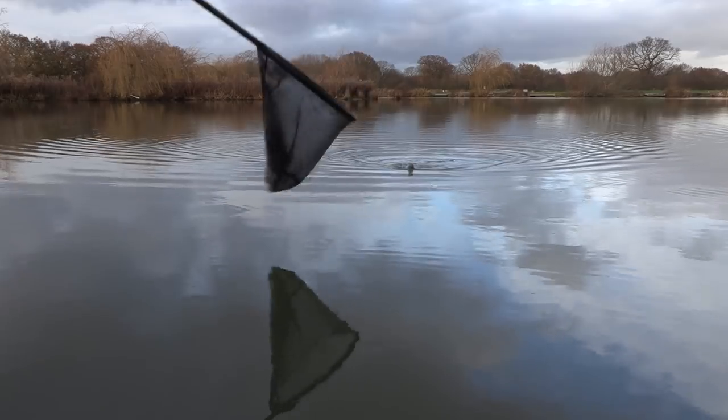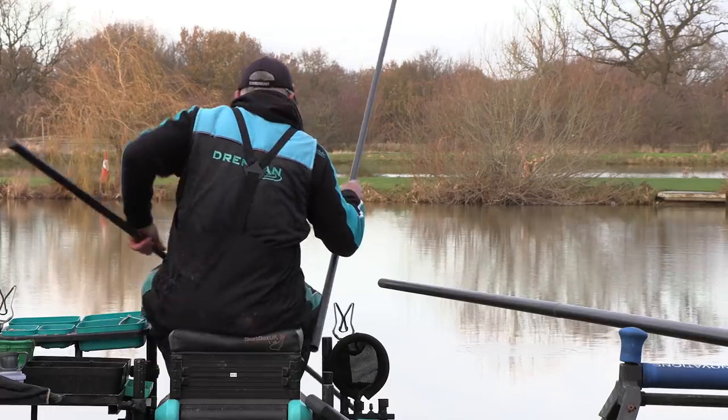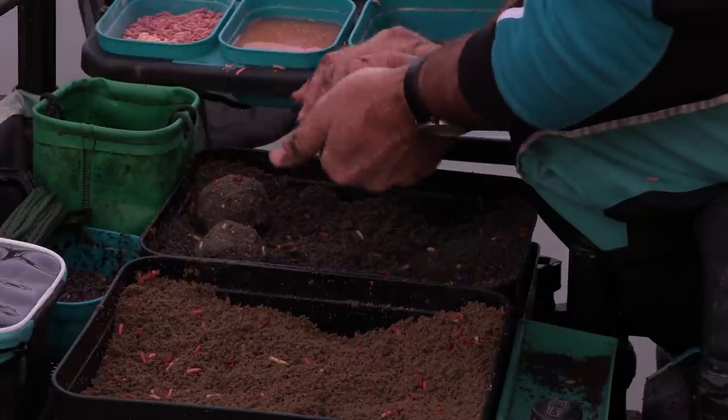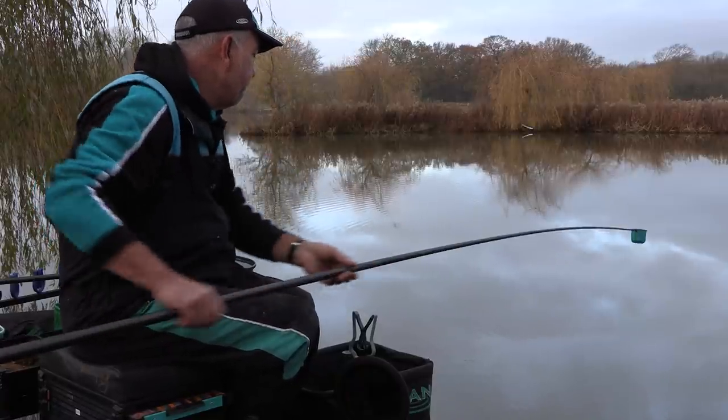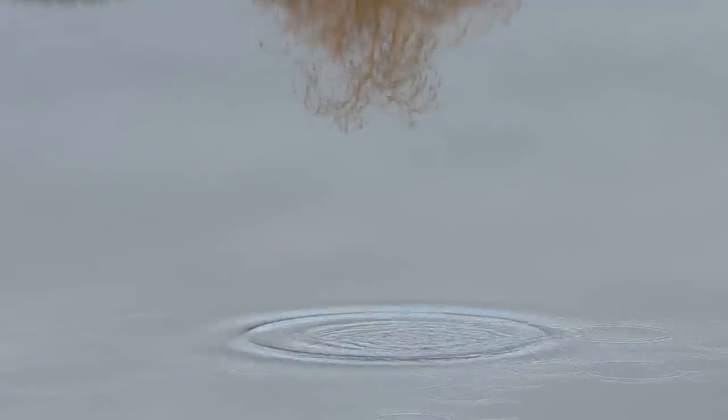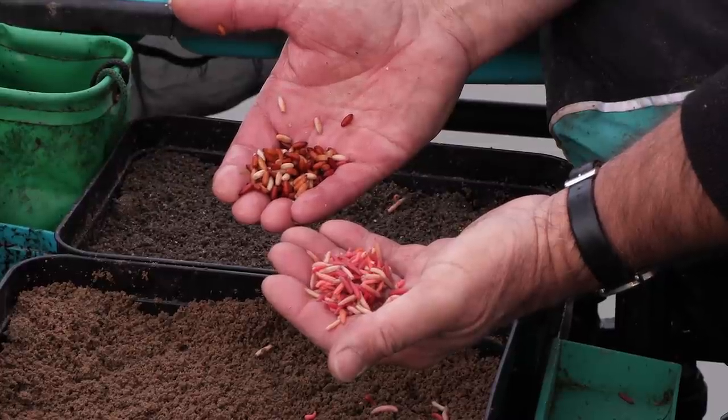There are two main things to know about groundbait. With a sweet type mix you can be more aggressive and feed a lot more of it — today I started with three balls of groundbait on that line. The fish meal line you need to be very careful with. Fish meal is so strong and so potent that if you feed too much it can be really detrimental to catching fish. So on the longer line I just started with one ball of groundbait to draw the fish in, then topped up with small balls with just a few particles. On the shorter line I've been more aggressive, feeding a bigger ball, as you can feed more sweet mix than fish meal.